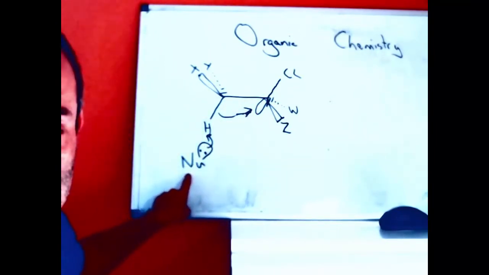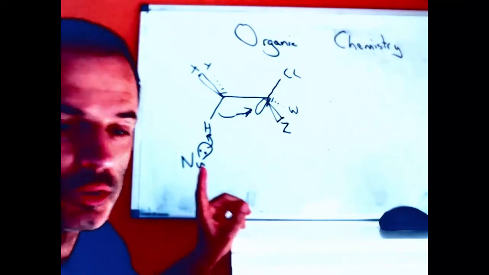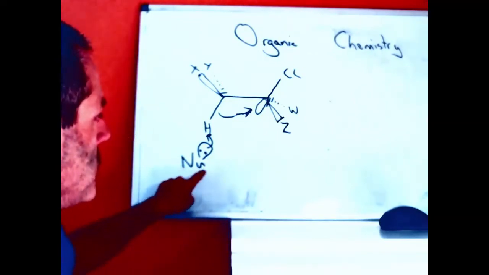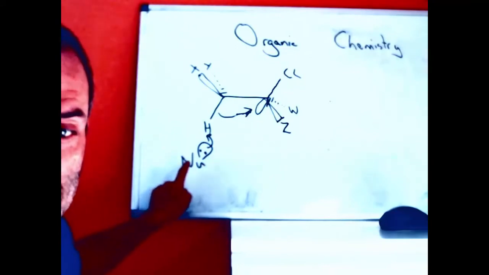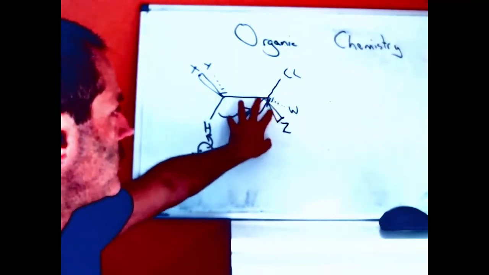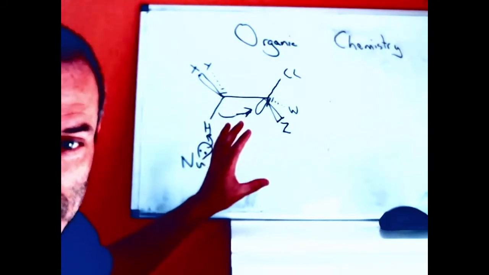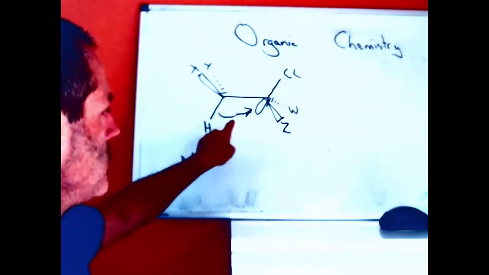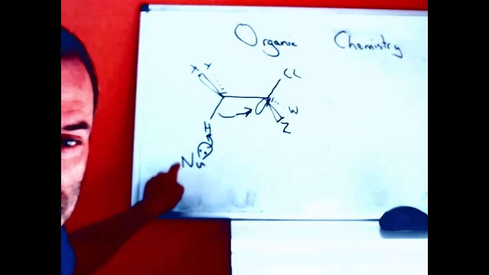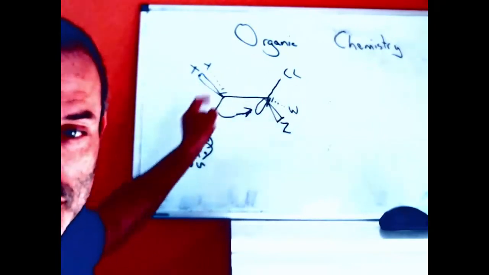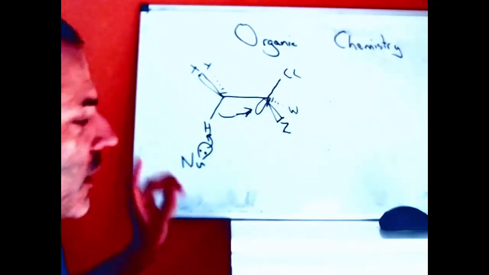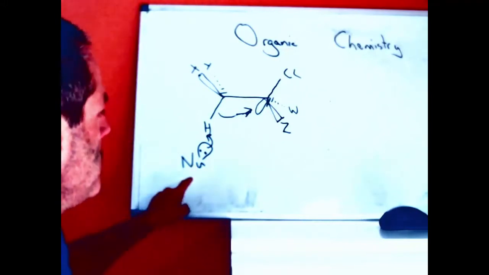We've got a second order reaction, remember? The 2 stands for second order reaction, which means that both the base, this nucleophile, and the main compound are in the rate determining step. So this is dependent on the concentration of the nucleophile and the concentration of our substrate, unlike a first order reaction.